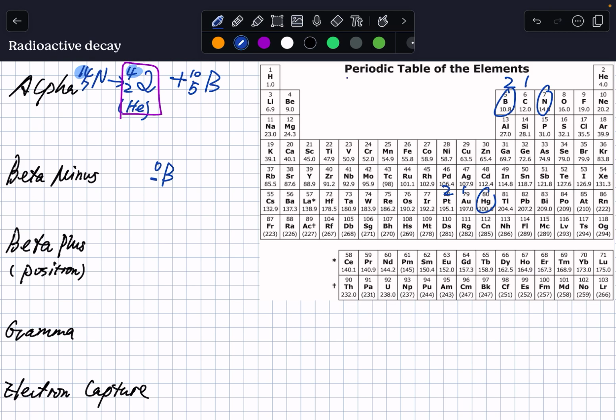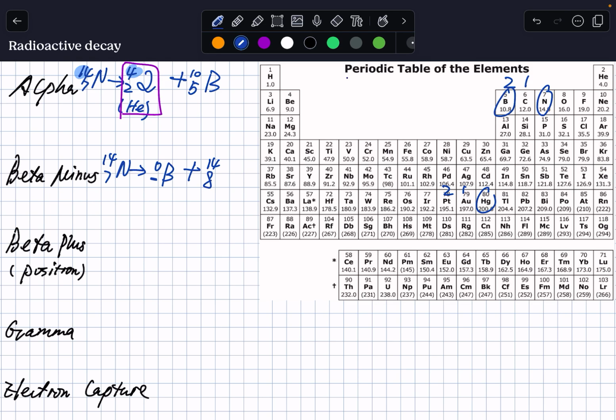So let's still imagine it is nitrogen. But once again, in reality, on MCAT, you're unlikely to see nitrogen since nitrogen is not one of those unstable atoms, okay? But the idea is the same. The subtraction is the same, okay? All right, so now let's subtract, okay? So the new atom has 14 minus 0, 14 atomic mass. And then how many protons does it have? 7 minus 1. That gives us 8, okay?